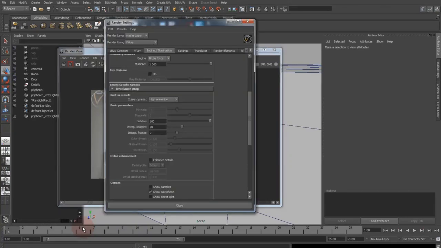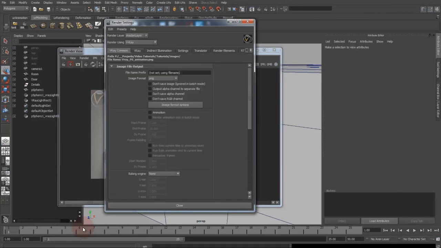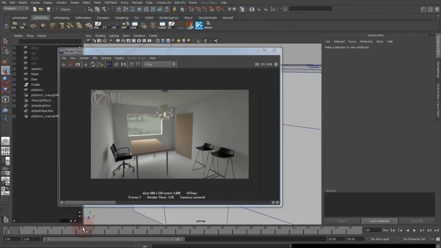So if you would now go into render settings and render your animation, you would go into the Vray common mode, animation, set your number of frames and hit render. But if you would do it that way, every frame the final gather map would be re-rendered, so you would get different splotches on different locations. So if you play through the animation, you will see the splotches are moving, so it's a flickering animation, which not all of you like, so I show you how you could remove that effect.